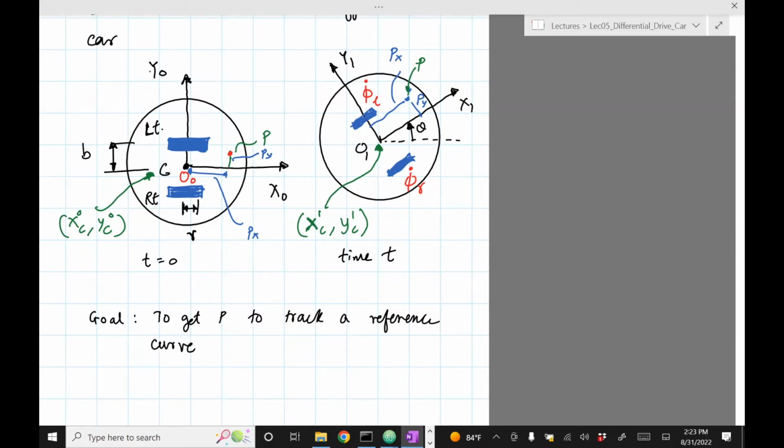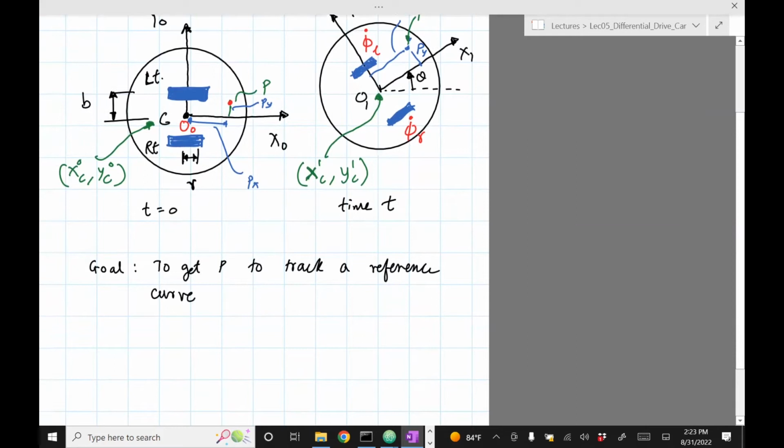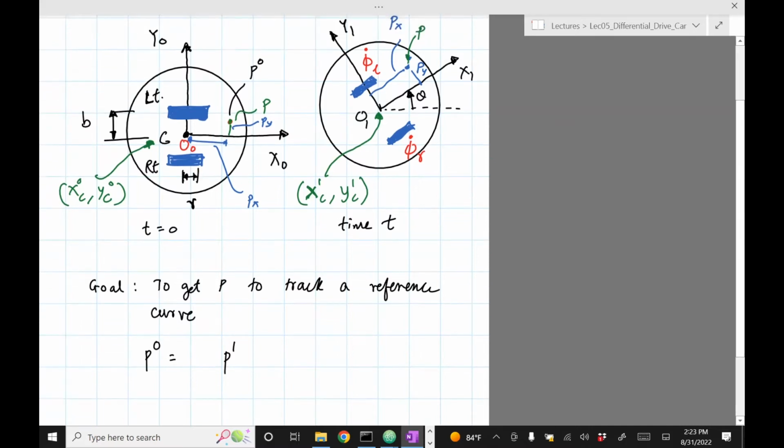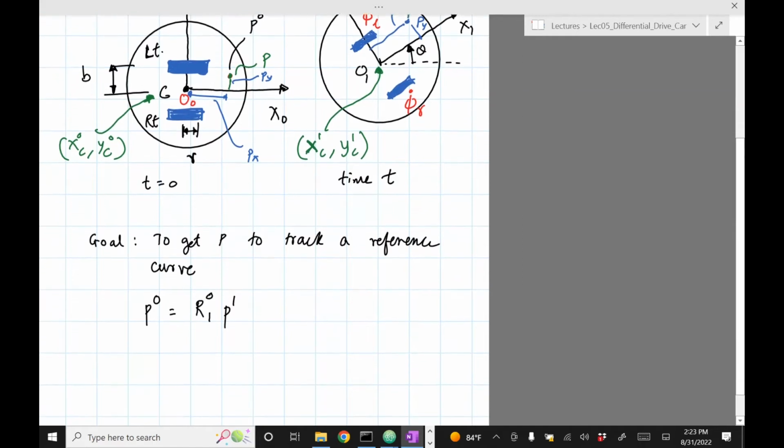So we know x dot c, y dot c, and theta. We need to find how P is related to C. So what we'll do is write an expression for the point P in frame 0. Remember that this point in frame 0 is P0, in terms of the point in frame 1, which is the frame which has moved, now at a different time t. You've seen that we can relate them using the rotation matrix. Now you could write this as a homogeneous matrix, but you'll see that the constant part actually drops out. So we have this for P.